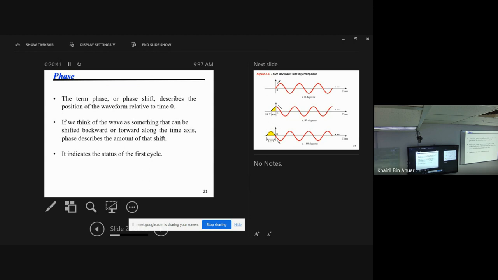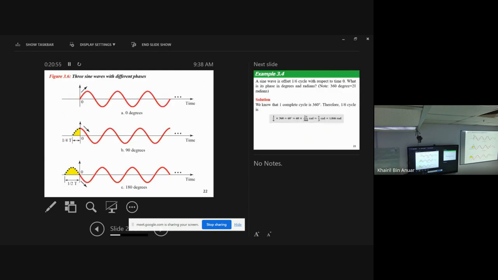Then we also have another term for the signal, which we call phase. The phase is defined as the position of the wave relative to time zero. In the next diagram, you can see an illustration to identify what phase means. If the first signal on the top begins at zero on the time and amplitude scale, and another signal started earlier, we can say that this is a 90 degrees shift, and if it starts at this point, we can say that it's 180 degrees.